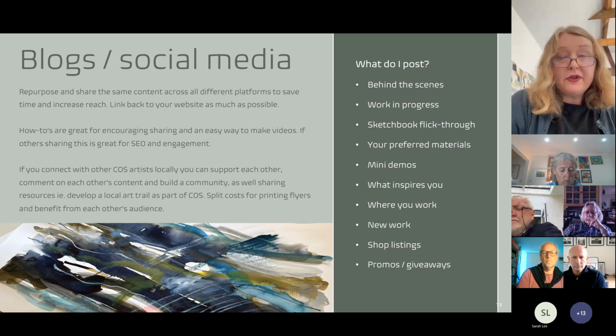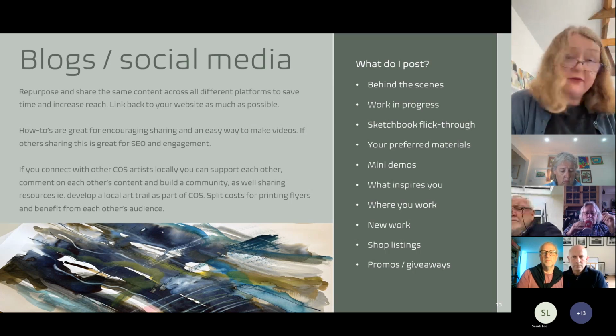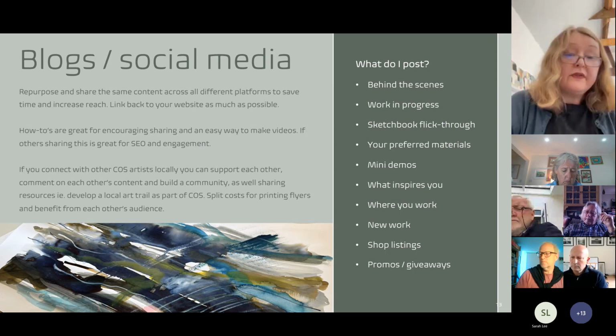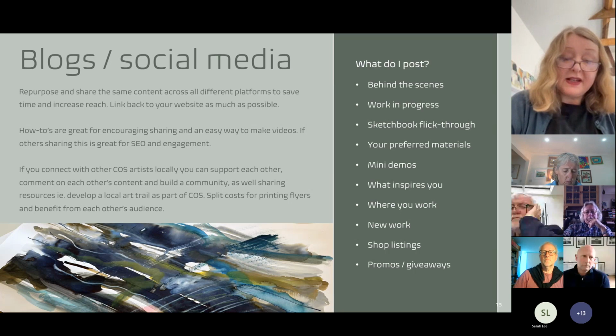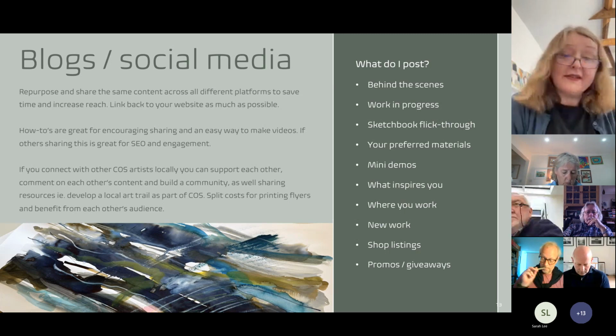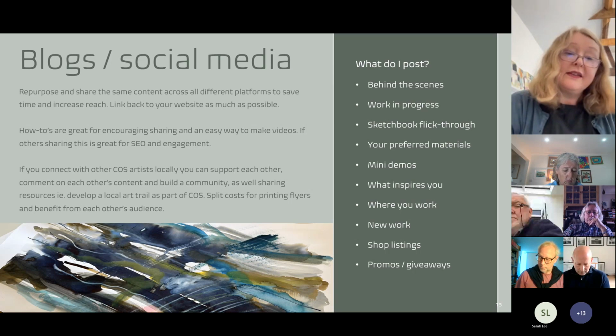Also, especially in terms of your open studio, I'm sure many people are already thinking about little art trails in their local area. So if you know of other artists that are going to be taking part in open studios nearby, get in touch with them if you haven't already. And if you have the budget and you want to do it, you can split costs and do little group flyers. I'm based in Stapleford, and I'm right down the road from Shelford. We have the little local magazines. That's a really cheap way to advertise and get distributed throughout the villages.